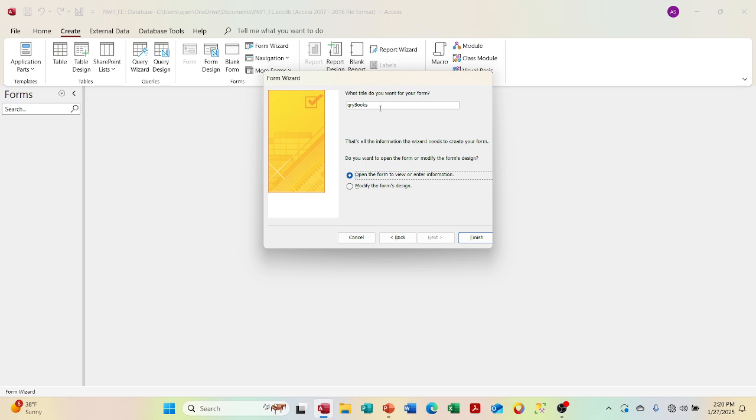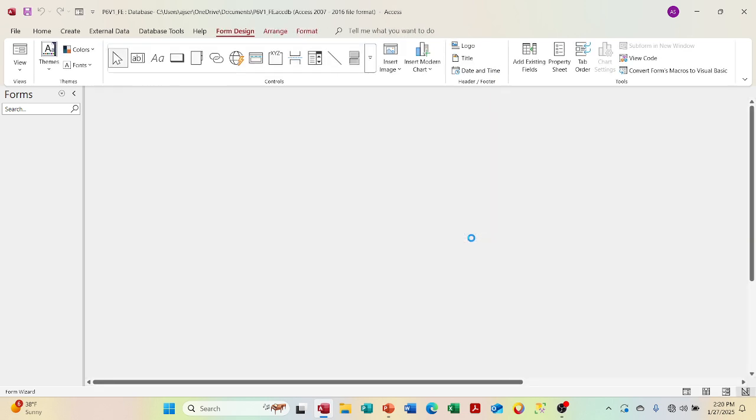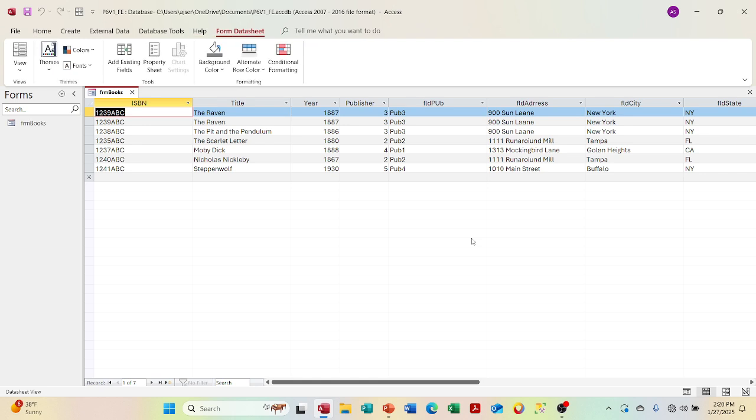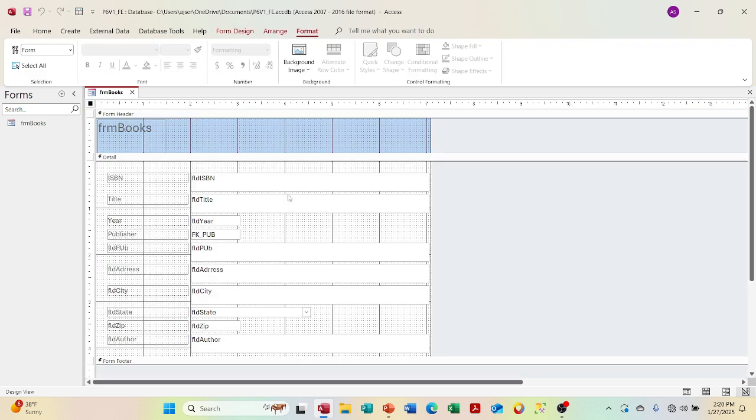And then here, we're going to call this one. Now, see, it took it from Query Books, and it named it Query Books, or it was trying to. We're going to name this Form Books, and we're going to finish off on that. And let's see, it will open it, or it should open it. And it did. We're in a form, believe it or not. We're going to come up here and go to Design View. And when you look at it here, it looks very different than what you just saw.